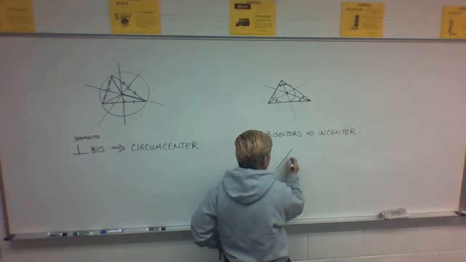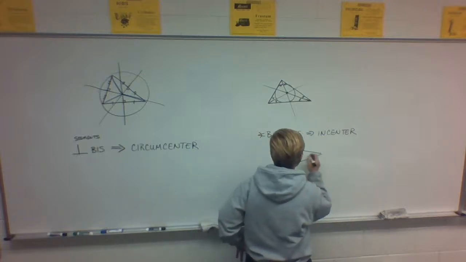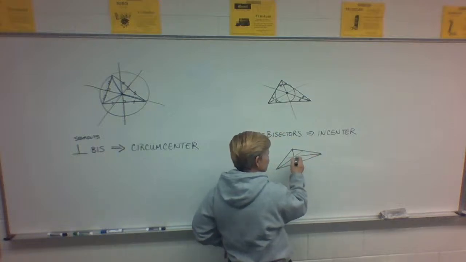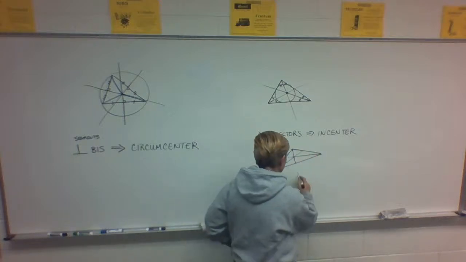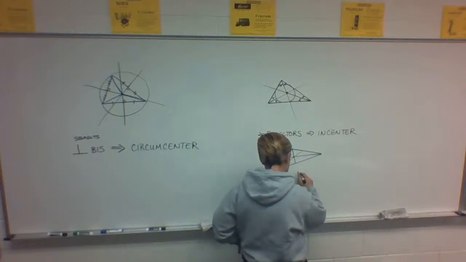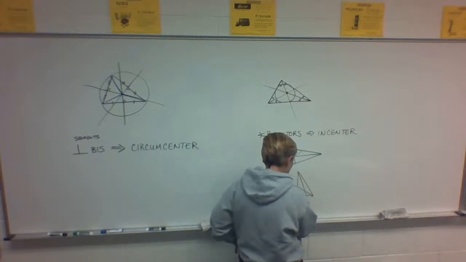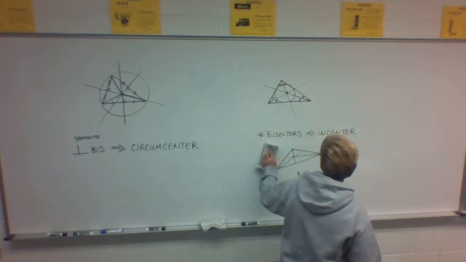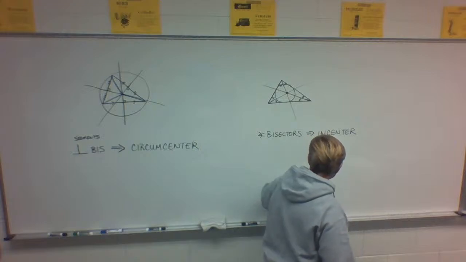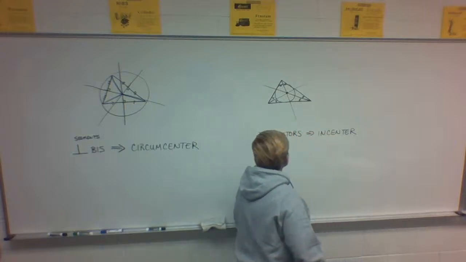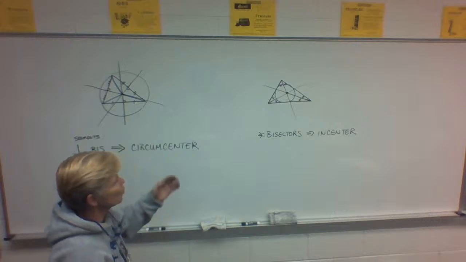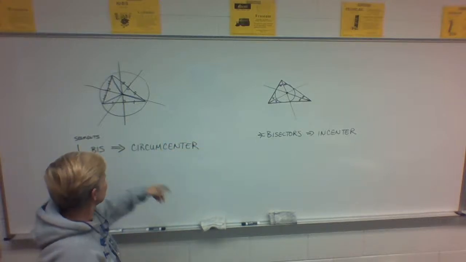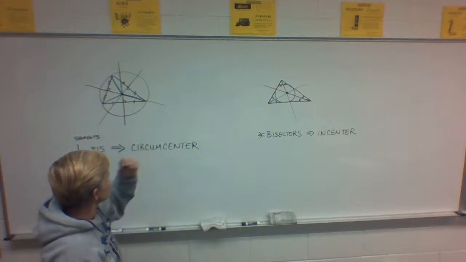If we drew an obtuse one, it's clearly obtuse, and I bisect each of those angles, you can see that it's going to be inside no matter what. You do a right triangle, and I bisect that angle, and that angle, and that angle. It's going to be inside. Okay? So the incenters are always inside because they are the centers of circles that are inside. But it's angle bisectors that make them. And you've got to come away from this exercise knowing that angle bisectors make incenters. You've got to know the perpendicular bisectors make circumcenters.